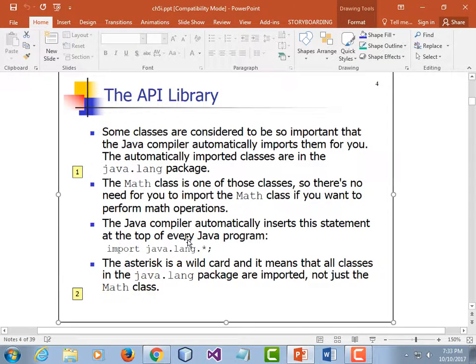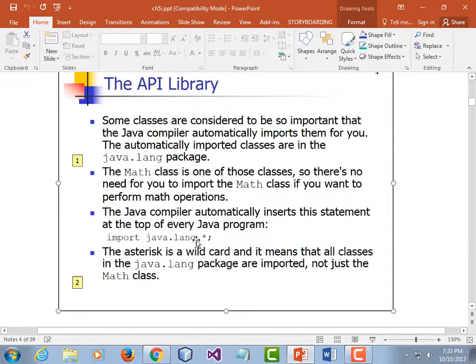If you want to, you can import a whole bunch of classes at the same time with the asterisk. If we did java.util.star, we get all of the classes that are inside the java.util package, including the scanner. It's called a wildcard.